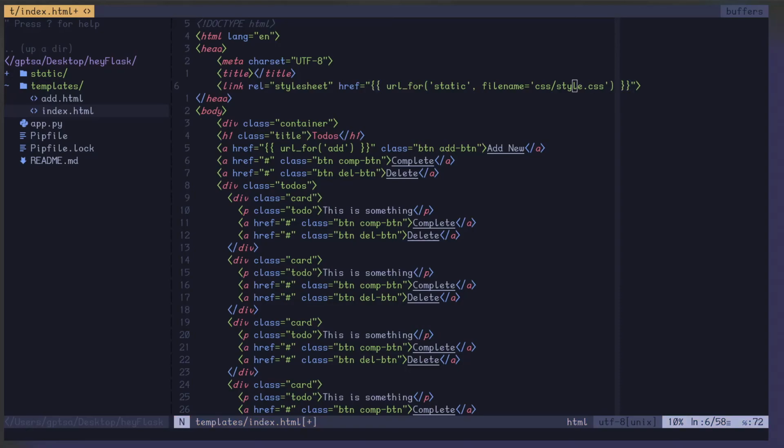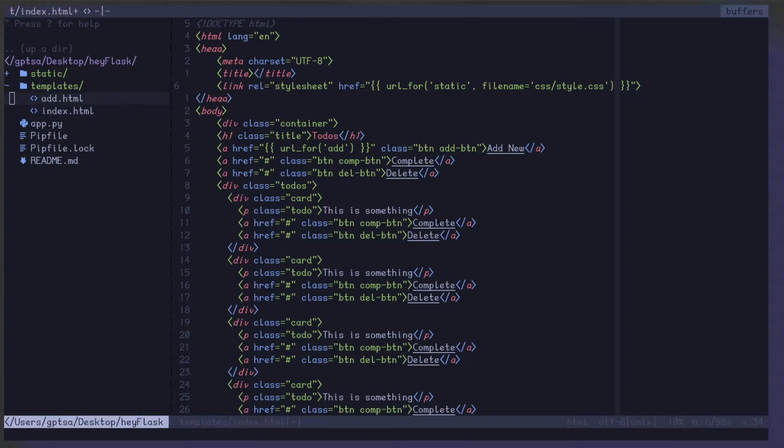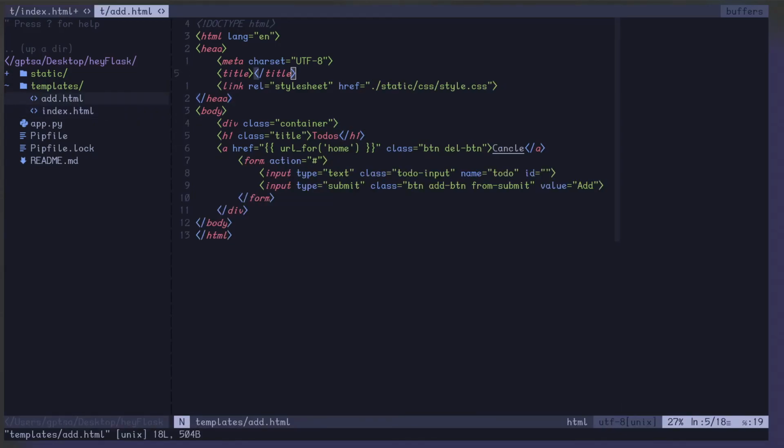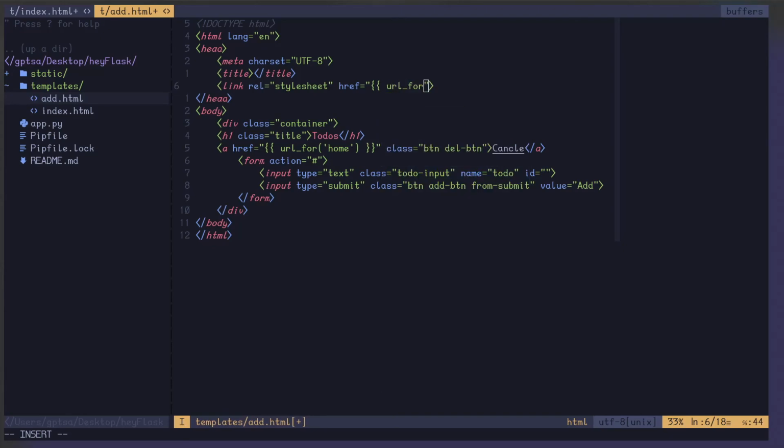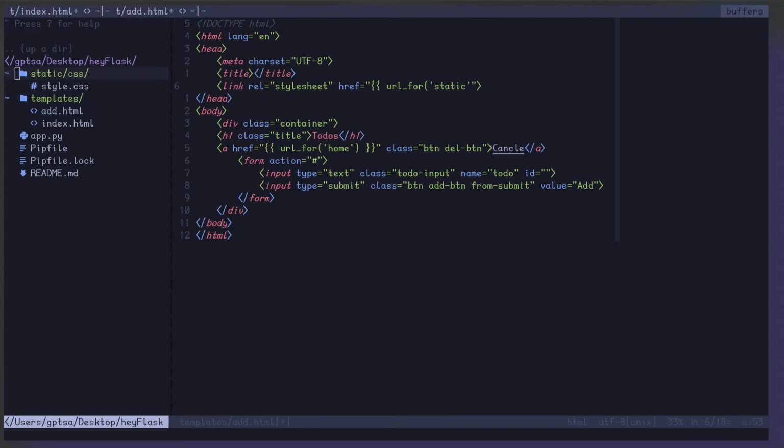Yeah, the same thing I have to do in add.html as well. I'll copy this code here, and I'll paste it in add.html. Again opening a Jinja variable, Jinja templating, and do this url_for and do static. By the way, this static is specifically looking for the static folder that we defined here. That's why I named it static.